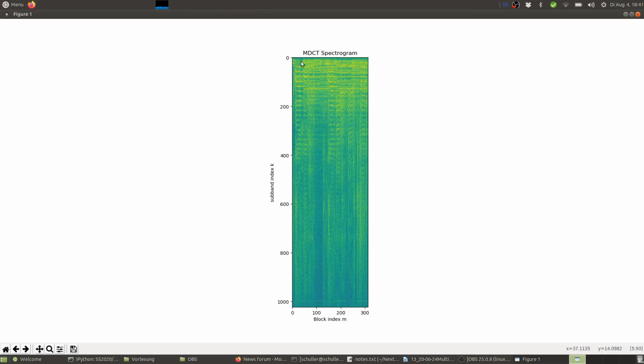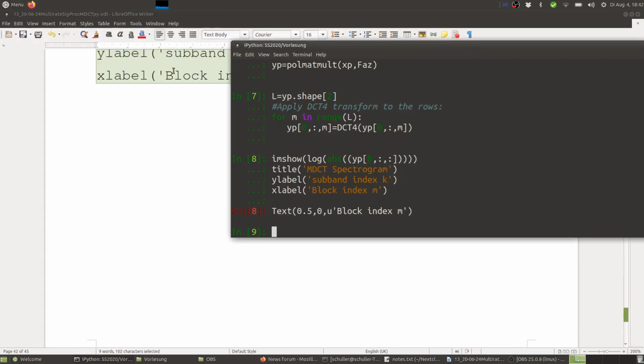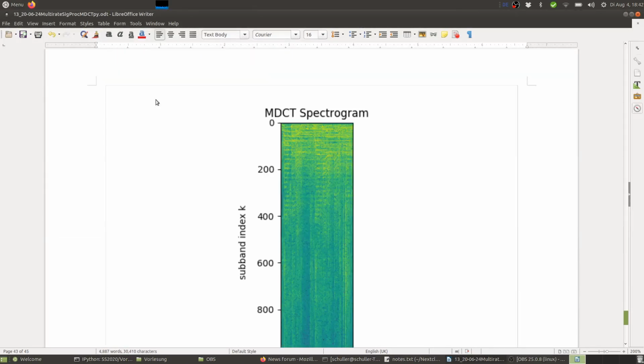You can see here on the top you have the low frequencies, mostly from the singing. Here you also have harmonics from the singing. You can see those wavy lines, they come from the singing. And then those constant lines come from the accompanying music, so there are more stable tones here. The MDCT is actually doing a good spectral decomposition here because of the good filters that the MDCT has. So it's a much better spectrogram than you would get from just the DCT.